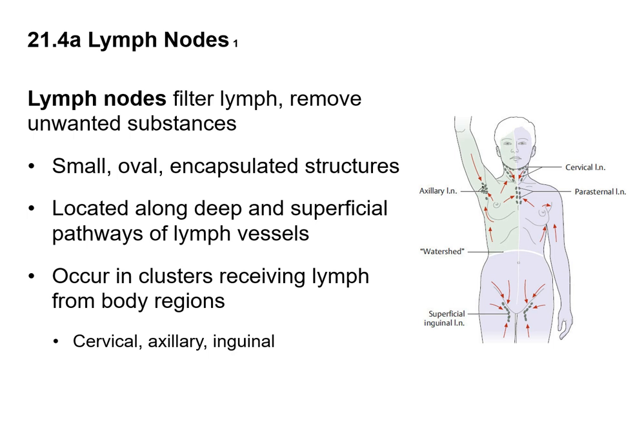You have these all throughout the body, and they're aggregated in certain areas, and their names are very descriptive of the region they're in. So cervical lymph nodes, axillary lymph nodes, superficial inguinal lymph nodes. These are receiving lymphatic fluid from some of those different vessels and trunks that we've talked about previously. And as fluid is coming into these, they can begin to filter the lymph, the lymphatic fluid, that is.